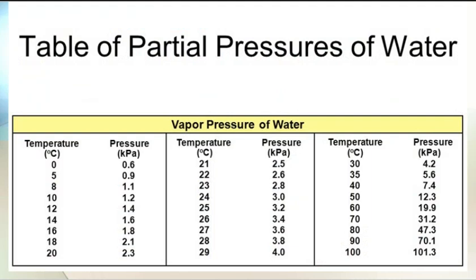We're going to see the pressures in kilopascals starting at 0, going all the way up to 100. And at 100, remember our kilopascals, 1 atmosphere is 101.3. You can see it right there, 101.3. What's the water doing right there? Boiling. All right, but all these other places, look at my pressures, how they're going to change based on the temperature. So if I need these numbers for a mathematical equation, it's going to be a number that's given to you because it's going to come off of a chart. So you don't have to memorize this chart. Good thing, right? Maybe just that last one, right? 101.3 kilopascals equals 1 atmosphere.